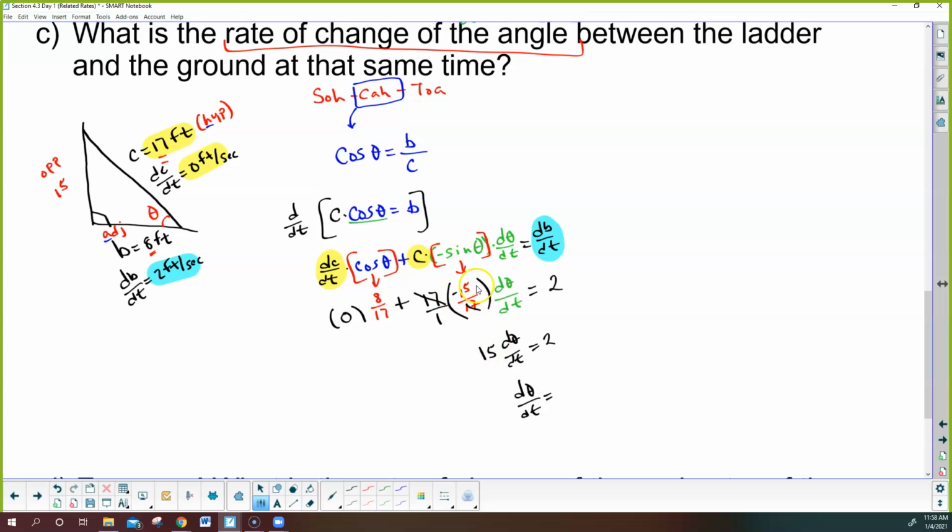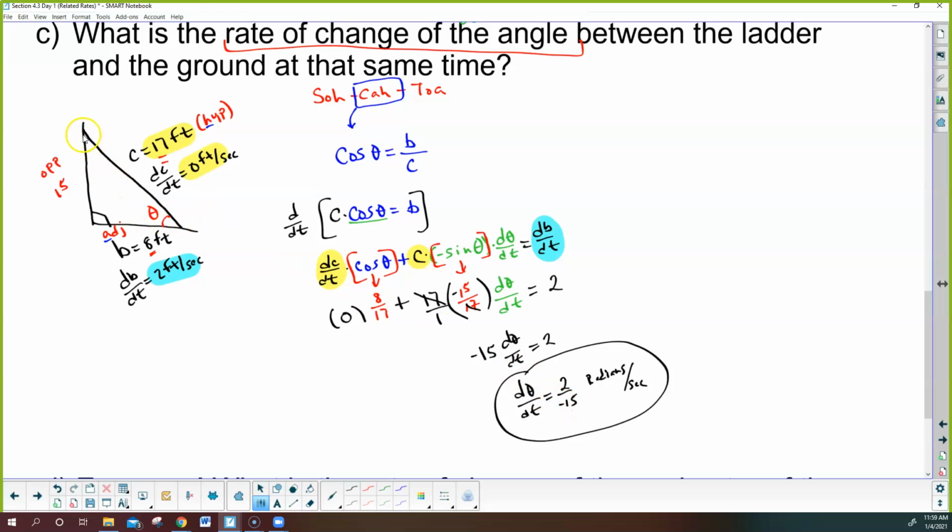I'll share with you why I caught that when I did. But this is a negative 15/17, which means this will be a negative 15. And then if I divide by a negative 15, I end up with my change in angle measure. So the angles are always in radians, and then over the time was in seconds. Okay, and then 2/15 can't be reduced, so that's my answer. Radians per second.